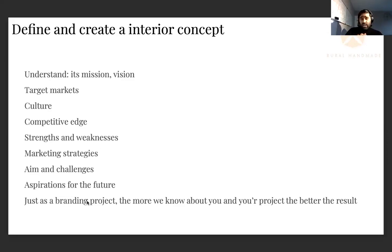A competitive edge, I would say, keep in mind, if you are trying to come out with a generic product, the lifespan of the success of the business is going to be very small, because you don't have the value addition into the process, and gradually people will move on to a different business. That's how harsh the reality is.